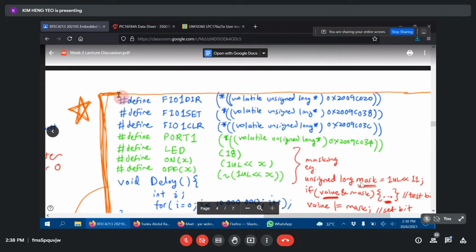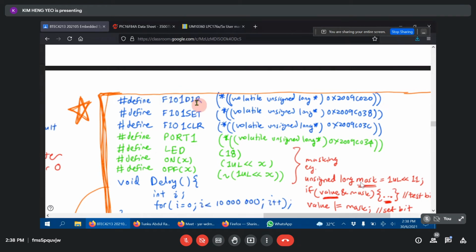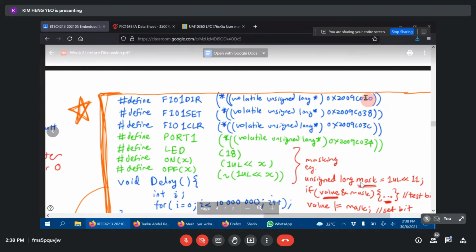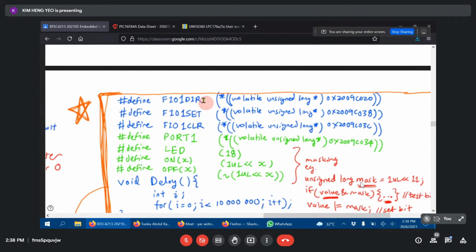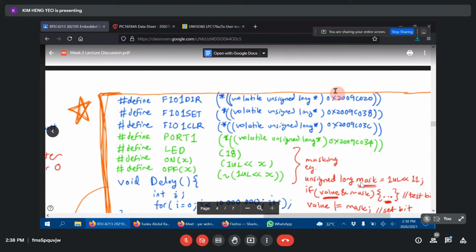So I #define it: I tell the compiler I want to replace this whole thing with a simple word, FIO1DIR. So now whenever you use FIO1DIR, you are actually accessing this location. If I want to put logic 0 there, I just write FIO1DIR equals 0. Then I can clear this whole location.